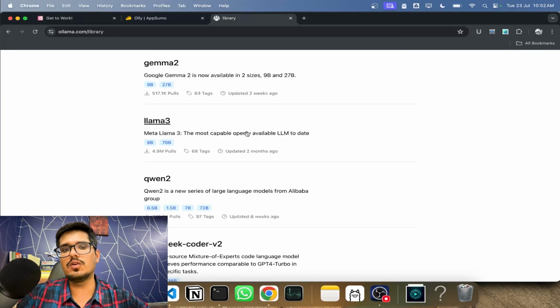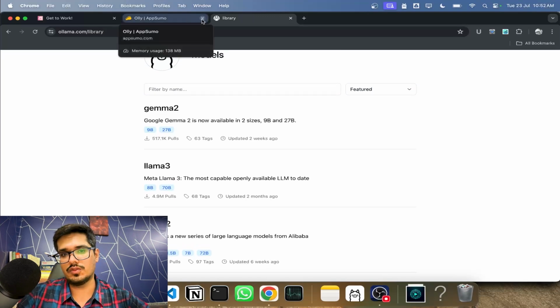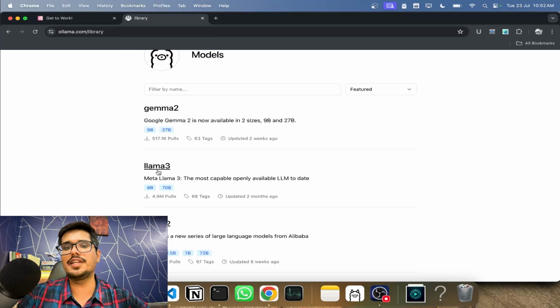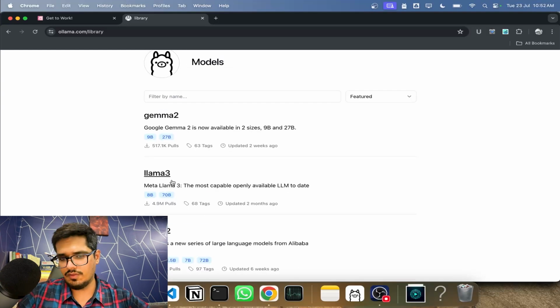Now, the second thing you need to do is download the model that you will need in order to generate your comments. So right now you're using OpenAI. OpenAI was able to generate the comments for us, and then we used to put those comments on social media websites. Now, you will still need a large language model in order to make the comment generation work. So you can go ahead and download any of these models. Llama 3 is the most advanced model, and Gemma 2 is also a good model. So I'm going to be giving you an example of Gemma 2.